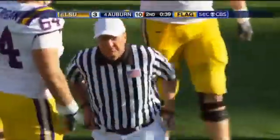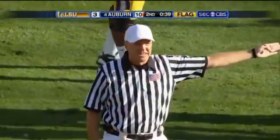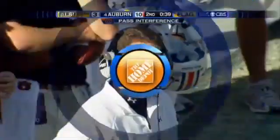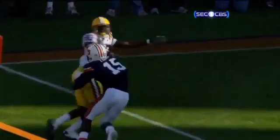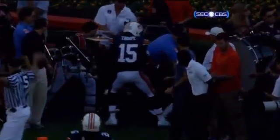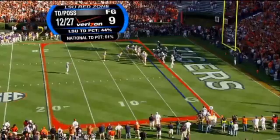Now it gets a little hairy here. 39 seconds. You got to call. Number 15 of the defense. The foul took place in the end zone. The ball will be placed at the 2-yard line. Automatic first down. Nico Thorpe grabs the jersey. That's an easy call. Had his hand on the ball, but it came way out before you. Got to call 2 plays in the huddle if you run it. If you're running it, you have to have 2 plays called.